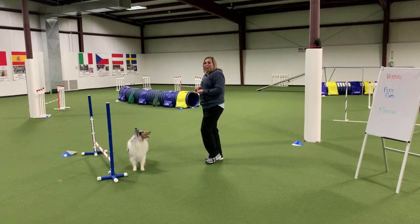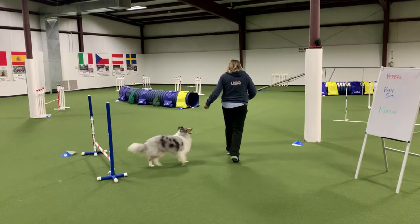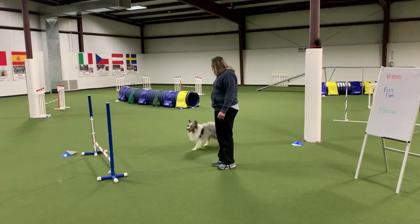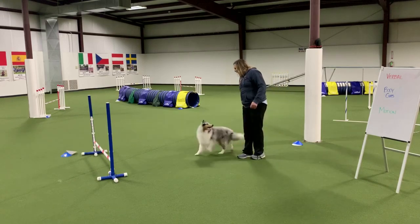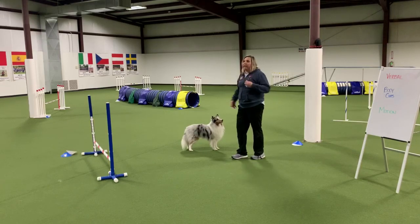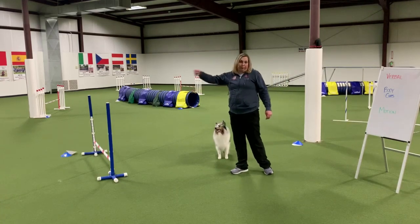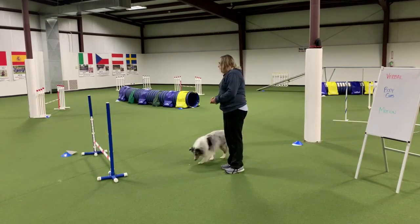You also want to make sure you're working the balance of that, which means when I decelerate it means stop — don't take something. So as I'm moving forward I'm going to stop — no cookie for that, because he just kept going. Yes, good boy — he stopped and checked in. I dropped a cookie and rewarded him for that, because he didn't continue past me stopping to take the jump. My motion stopped moving forward, therefore he should not have taken the jump.